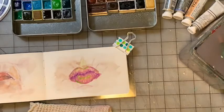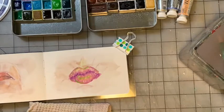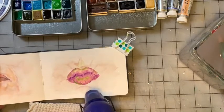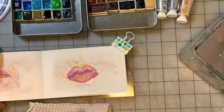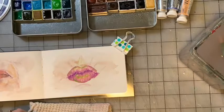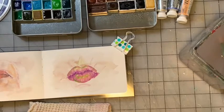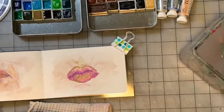Okay, that's pretty good. So now just like I've done with the other ones, I'm gonna go straight in with the titanium white. Actually, I'm gonna dry this first. And we're gonna go straight in with the titanium white. Actually, I think I want a smaller brush. Let's get the little tiny one. And you might want the little scrubby one that I've been using.